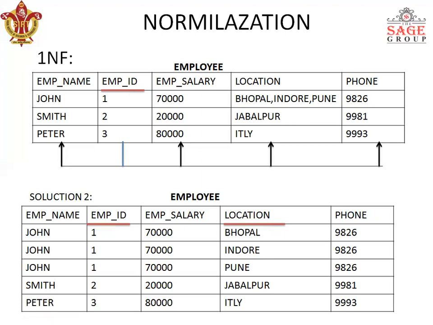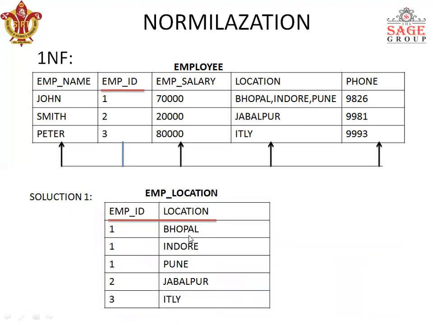But what we have seen in this solution is that John, that is the employee name, and the employee salary, employee ID, and also the phone number, the records are duplicated. So there is a lot of data redundancy just because of this conversion of the unnormalized table into the first normal form. But right now we are focusing on converting the unnormalized table into the normalized table. So we have done this. This is one of the solutions. So the first solution is this one.